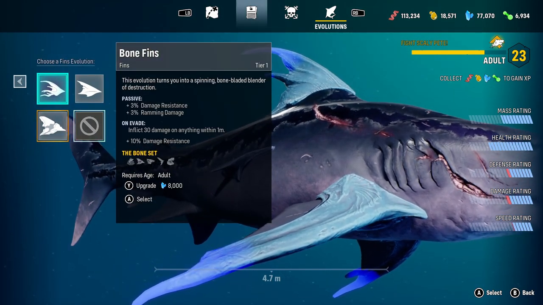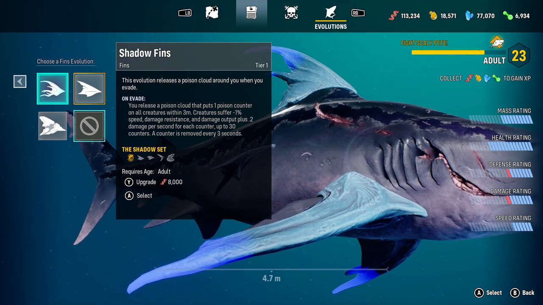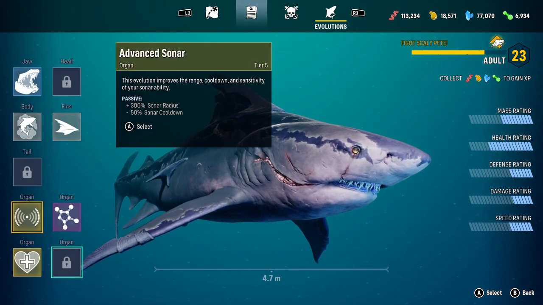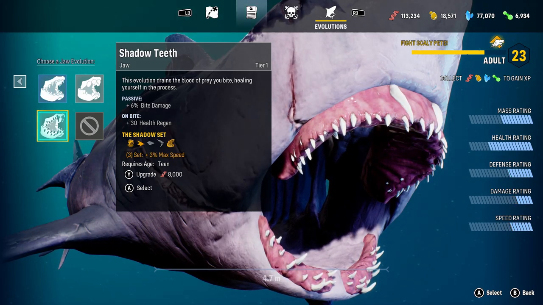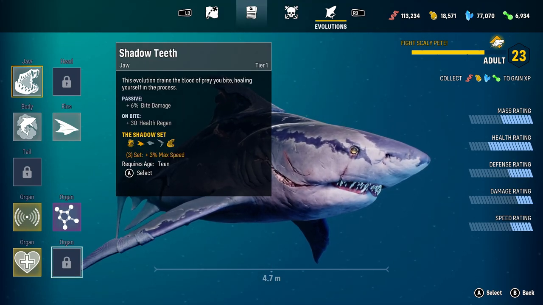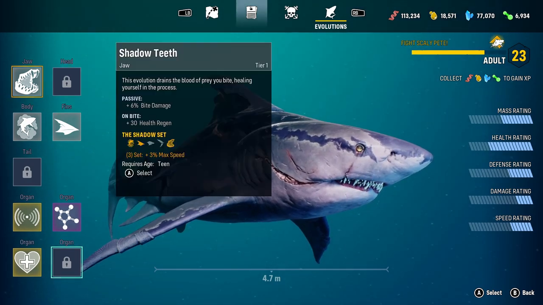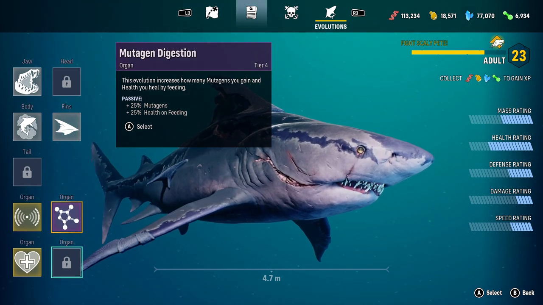Oh, also we have bone fins. Okay. Shadow fins. Shadow teeth. Oh. Doesn't look as cool as the other one though. Like our face, I guess, when we unlock head, whenever that will be. Yeah.